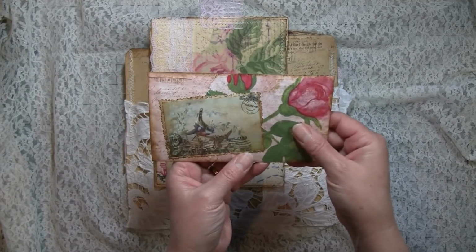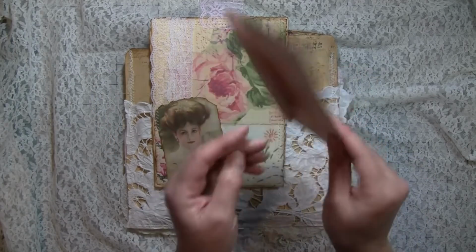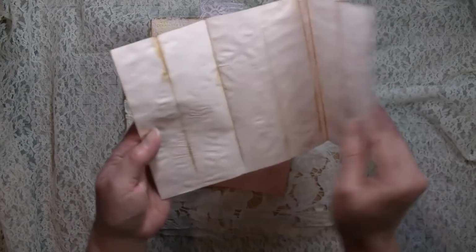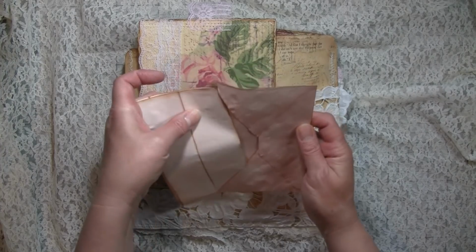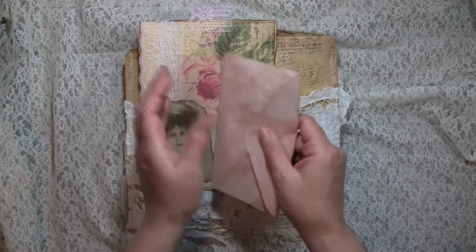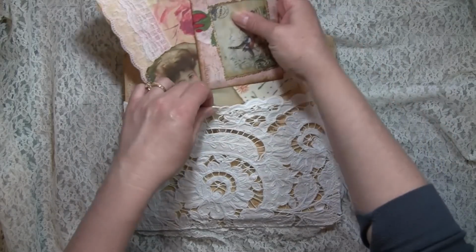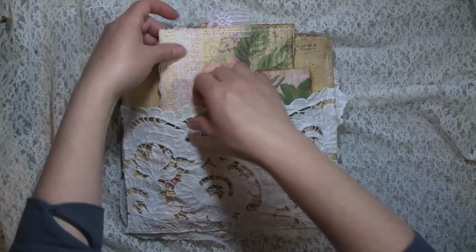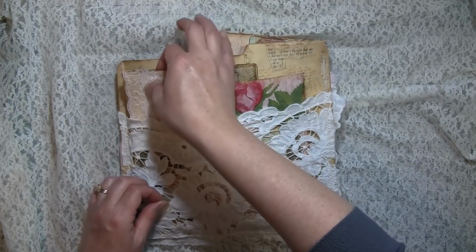And then an envelope, which is a napkin, and that's another one of those bird images that I did like a giant stamp. I put a piece of avocado dyed paper, folded all different ways and inked, just for some interest on the envelope itself. The envelope is also avocado dyed by Denise at Wonderbar Crafts. Thank you, Denise. Love her avocado dye. It's fabulous. Those just slip right down into that pocket. An extra little scrap there. You do have to play with these a tad, because they will catch on the lace.